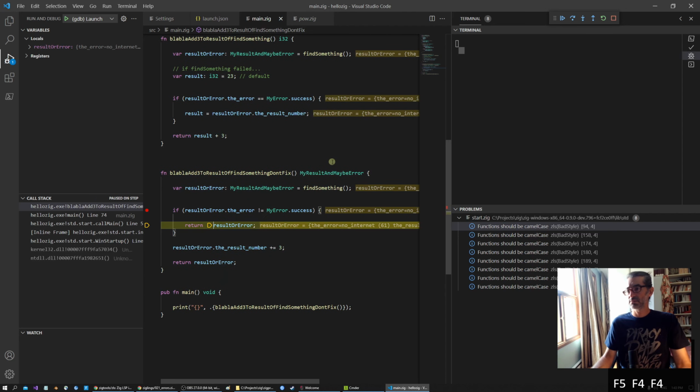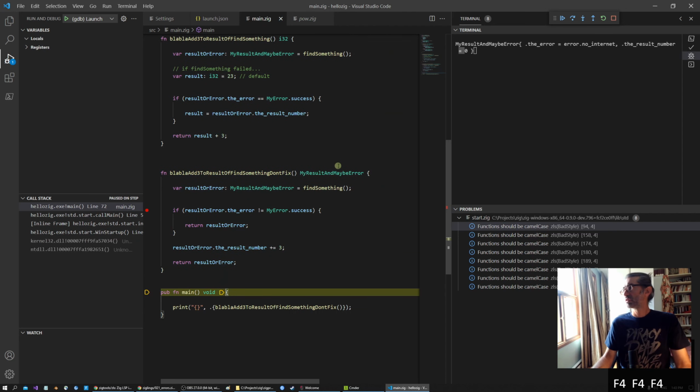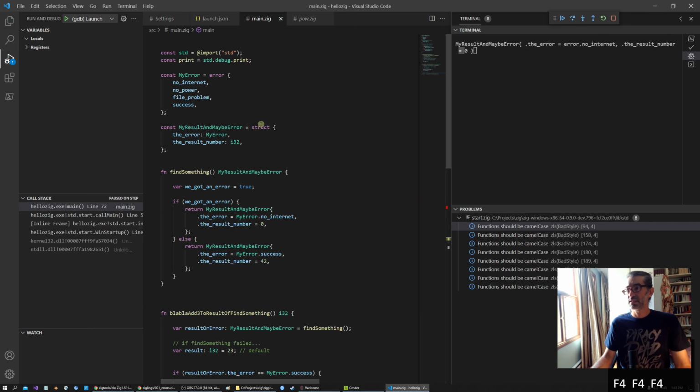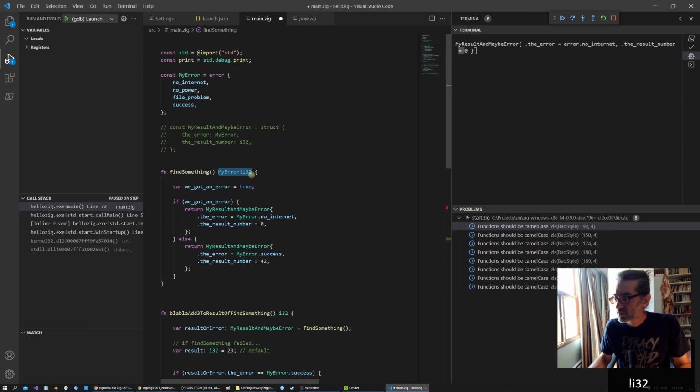No, it's actually giving the same result. Boom. So it's literally just an error. But then my result, maybe error, this thing we can change and use Zig syntax, saying my error or I32. So what I just did here with this little exclamation mark is the same thing as doing this. So this is this.